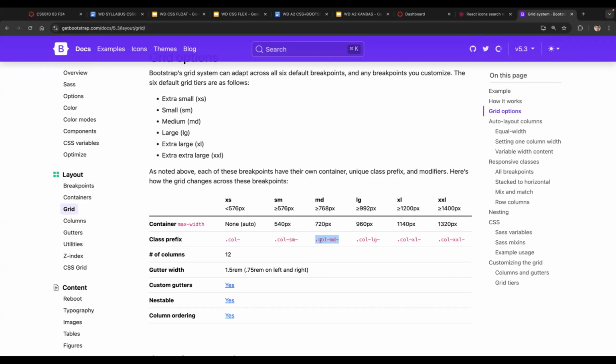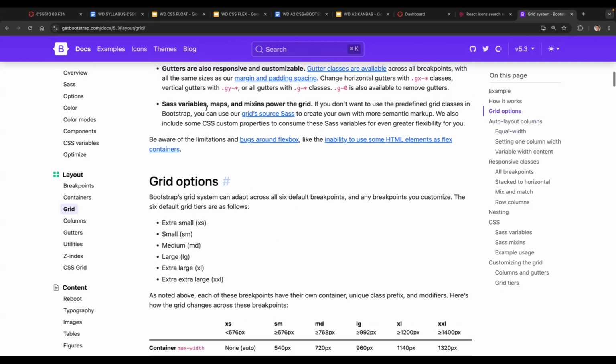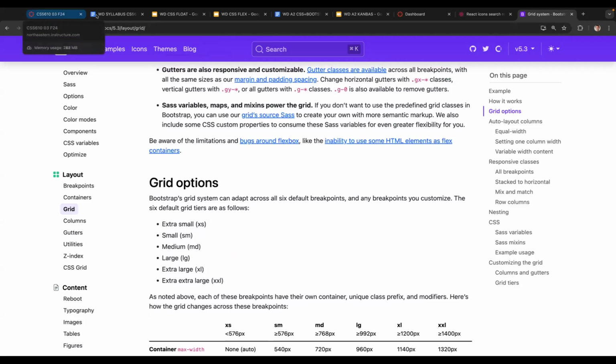So for instance, if I set medium to three columns wide, then that is inherited by larger screens. So for larger screens, I would still be 3 columns wide, but not for the previous ones. Okay? So let's illustrate this with an example.